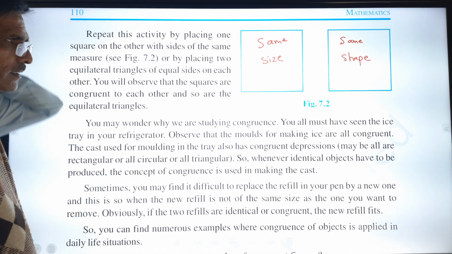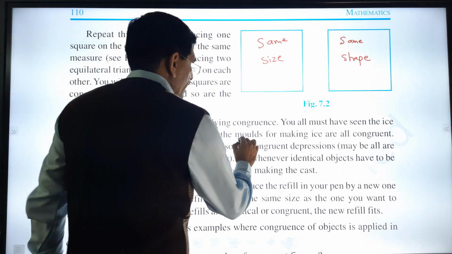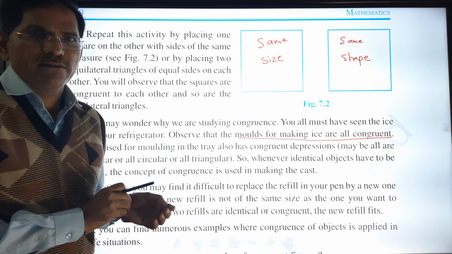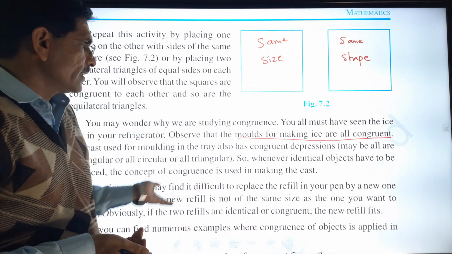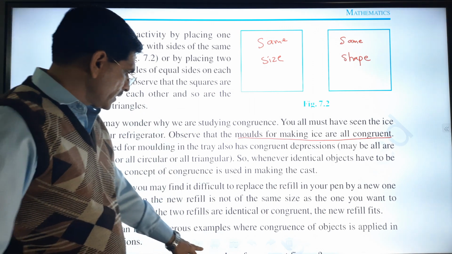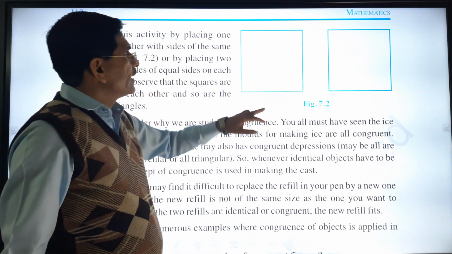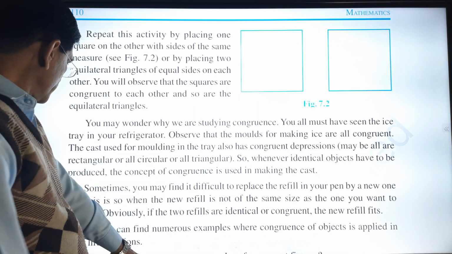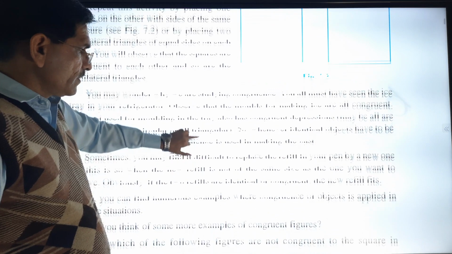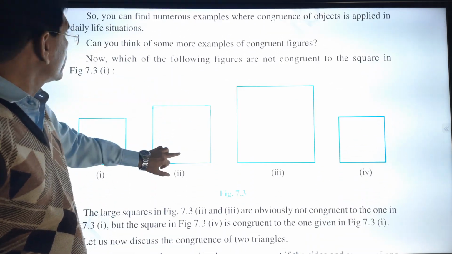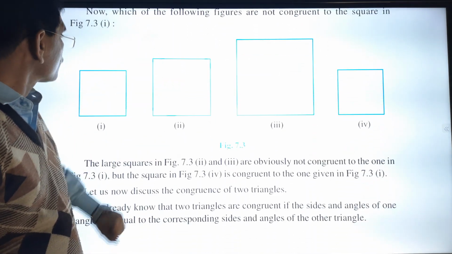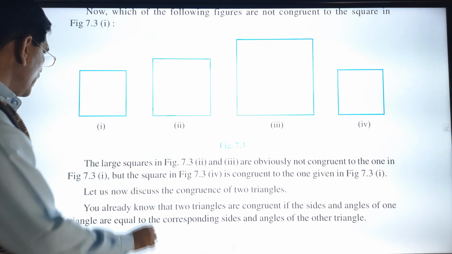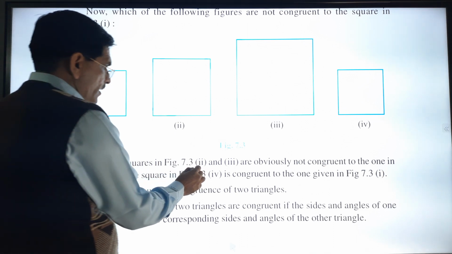You will see the different ice creams here, one module making an ice cream cup. If you see the whole ice cream cup, that is one cone. So the chapter topic is the triangle, but they explain it in a different way. One more screen we have to go to, because our target is to understand here. Now, first, second, third and fourth large squares in figure 7.3.